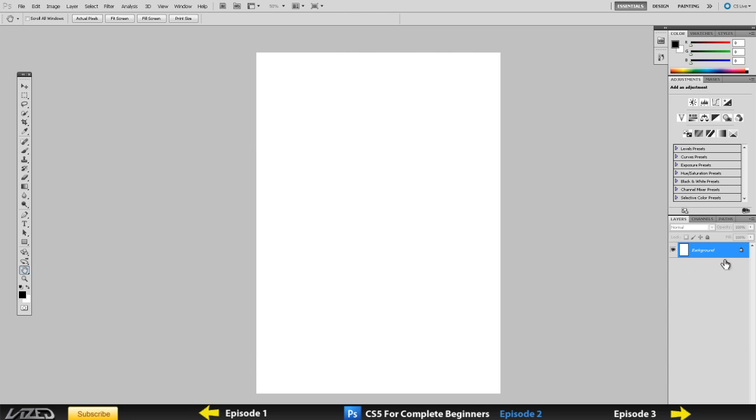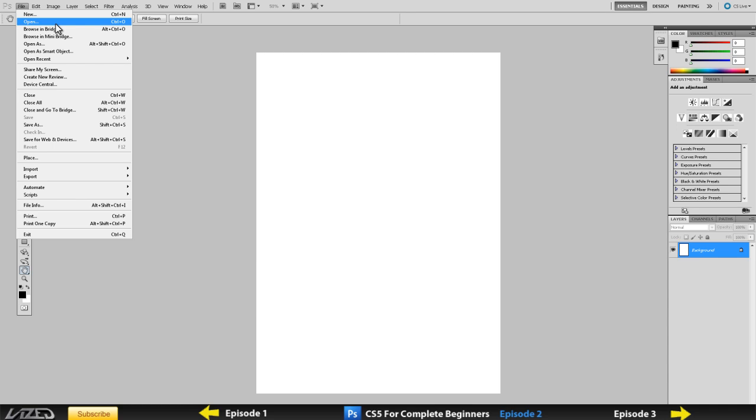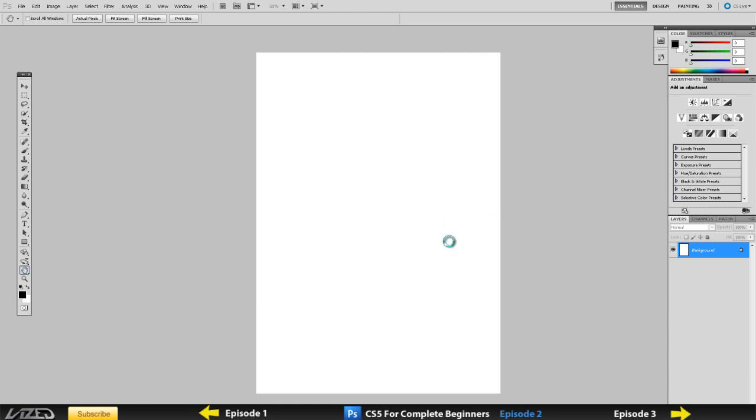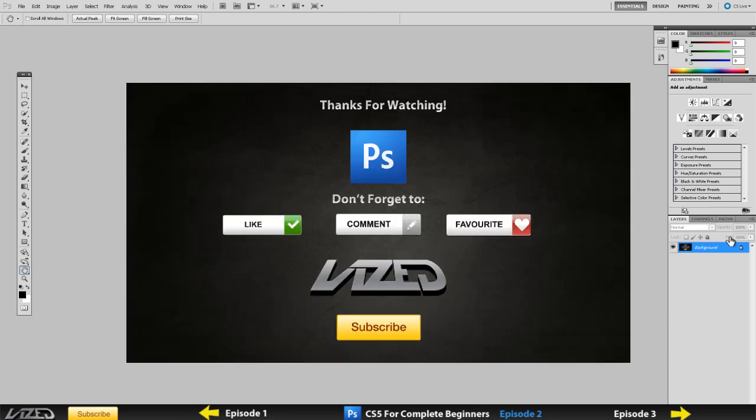So let's just get an image up, and now I can show you the tools and what they do. I'll just open this up that I created. The first thing, if you open up an image, this is your layers. You can make new layers. I'll talk about layers in the next episode because I don't want to go into that yet. I'm just going to go through the tools.